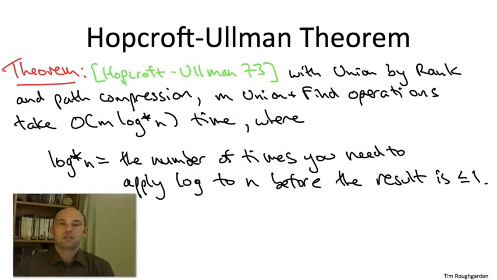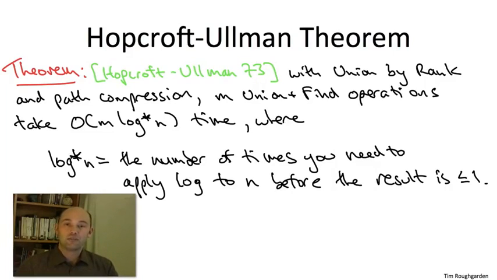So here is the performance guarantee that Hopcroft and Ullman proved back in 1973, about 40 years ago. They said, consider a union find data structure implemented as we've been discussing. Lazy unions, union by rank, path compression. Consider an arbitrary sequence of M find and union operations, and suppose the data structure contains n objects. Then the total work that the data structure does to process this entire sequence of M operations is M times log star of n. What is log star of n, you ask?